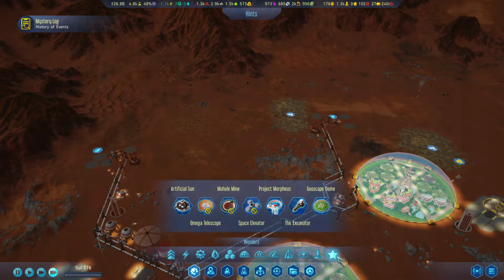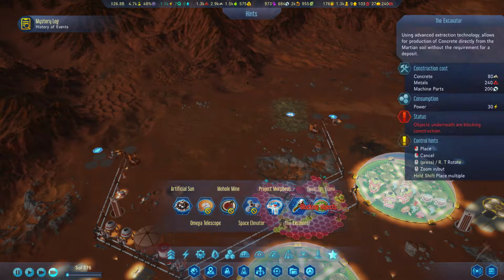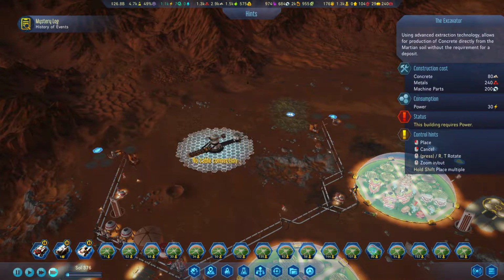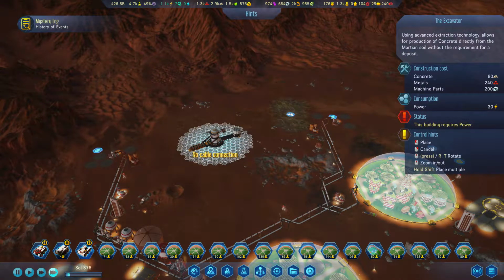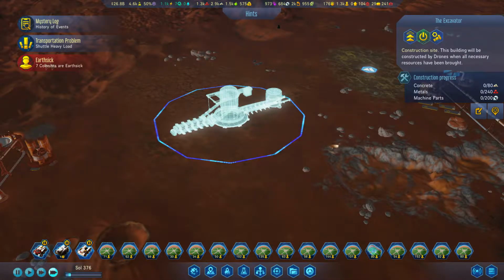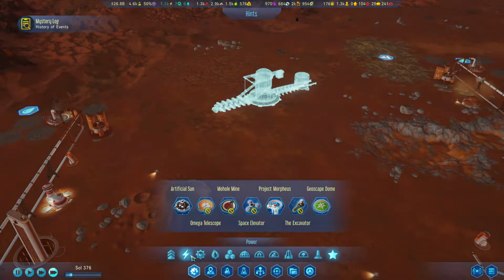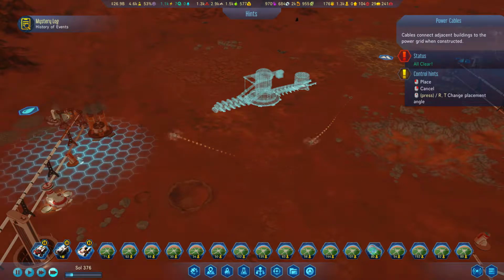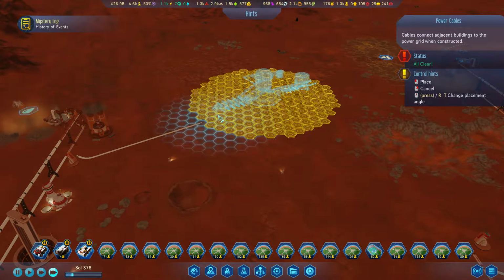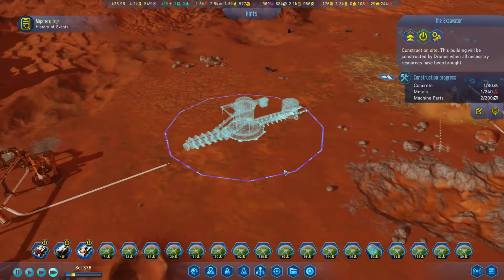So today we're going to look at the Excavator, and this will give us a massive base production of 50 concrete per sol, and this can be literally built anywhere without any concern of an actual concrete supply being put in place. There are Earthsick colonists, once we get them worked, should I say. So we'll get some power out to this immediately so that the power cables are running just straight out to here. And that's job done. And what does this need? Concrete, metals and machine parts.